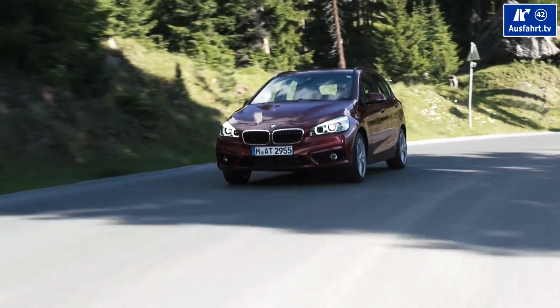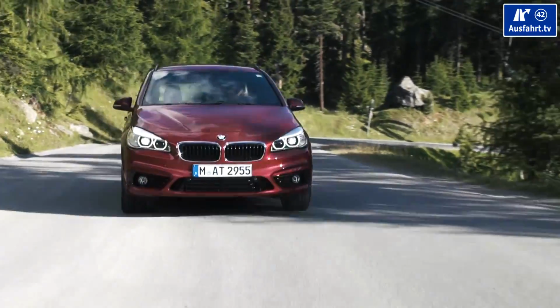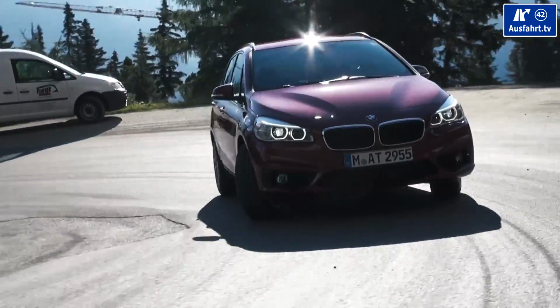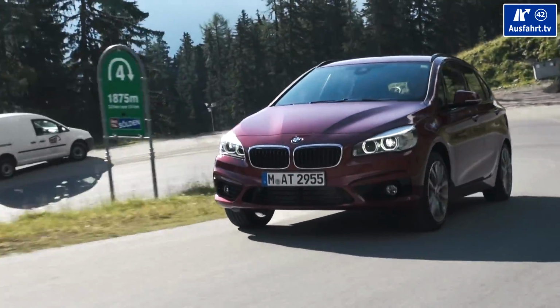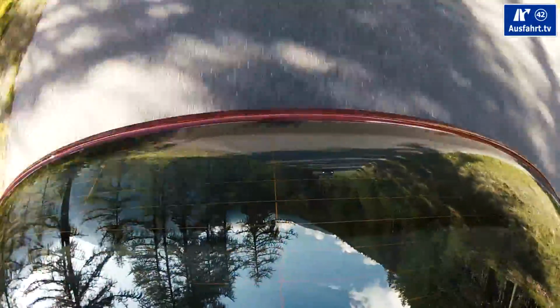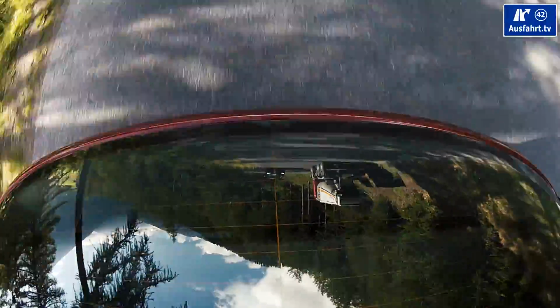I know that diesel engines are not so popular outside Germany, which I really don't understand, because diesel is always my first choice. In my opinion, it's more efficient and you always have more torque and it's more fun to drive. Even so, the sound is not as much fun as having a V8, for instance, or a 6-cylinder gasoline engine. So the sound in here is, well, forget about it. It's not pleasing your joy of driving, at least.